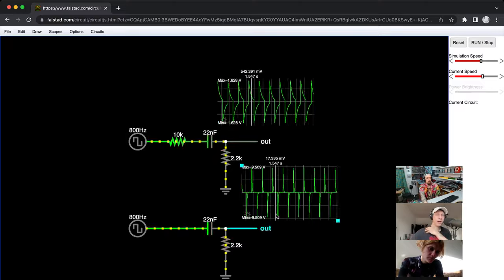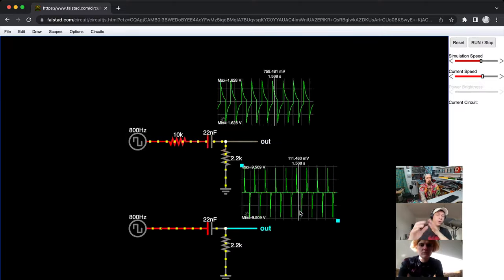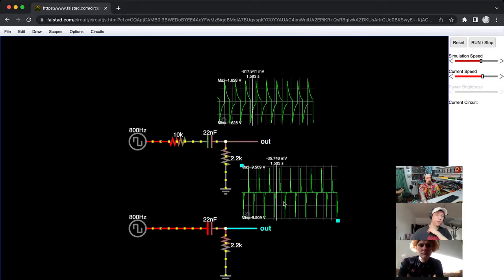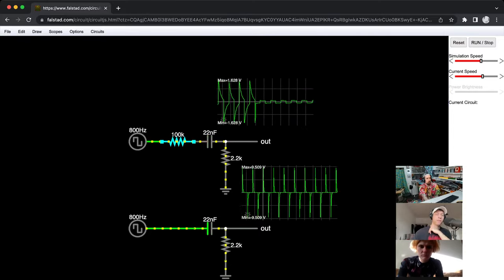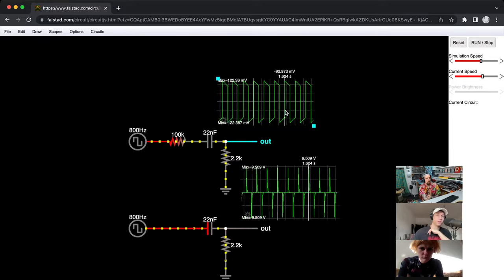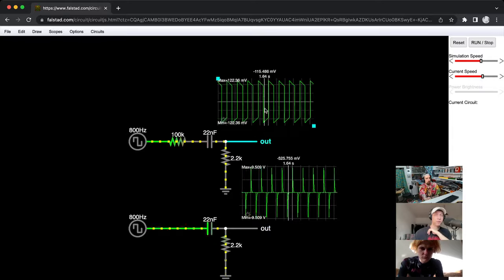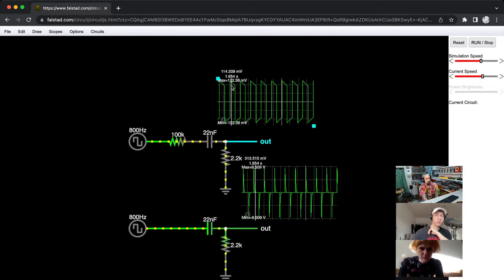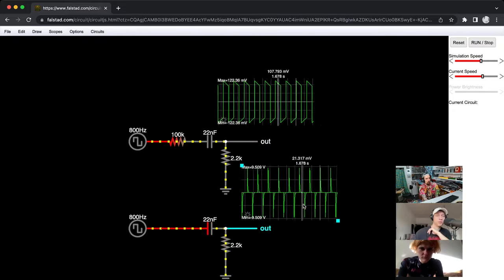this is way high passier than this one, right? So this is way spikier than this. So you can see that more low frequencies come through in this part. And if I increase the resistor value here, you can see that even stronger. So now this is much closer to the input square wave than this thing down here. But you will also notice that the volume is much lower, right? So you can see here that this is like 200 millivolts peak to peak. This is almost 10 millivolts peak to peak.